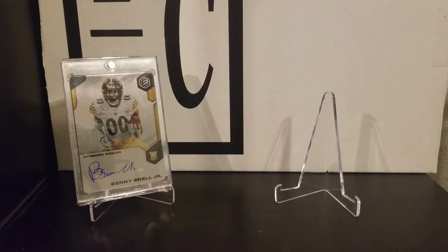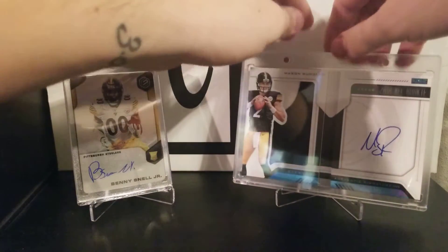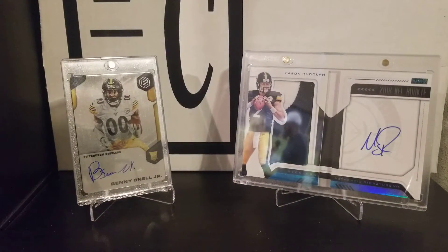It was a pretty good morning. The whole reason I went down to the LCS — Sports Card Plus in San Antonio — is this bad boy right here. They had a Mason Rudolph Playbook Rookie Patch Auto booklet numbered to 48. I absolutely love that card. I've seen it the last couple times I went down there, and this week I had to get it before somebody else did.